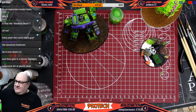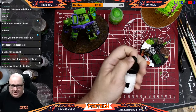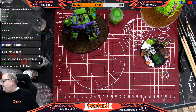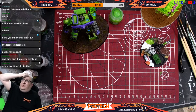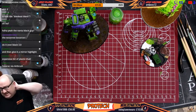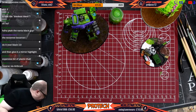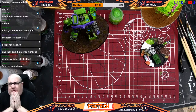Other stuff that we've tried, we try all sorts. We've got Liquitex acrylic black ink, painting in inks through the airbrush. This acrylic ink through the airbrush again works really well for zenithal highlights. It's one of my favourite zenithal highlight ways of doing stuff. We've got Stuart Semple White as well. Premium Vallejo Cratex. The whole GW range is up on the wall there. We did Tesseract via the airbrush on, what did we do it on? It wasn't the Decimator. There was something where I couldn't get in with the brush, so I just put it through the airbrush.